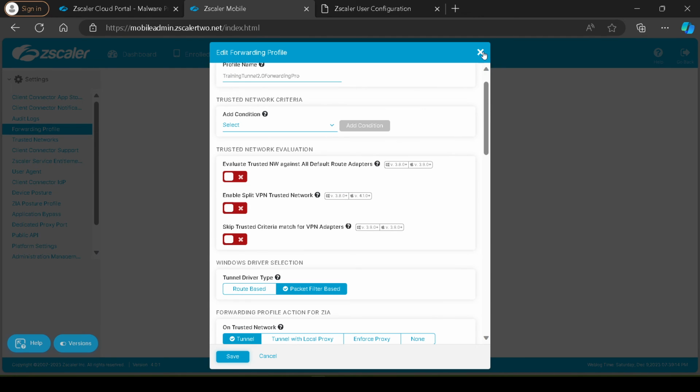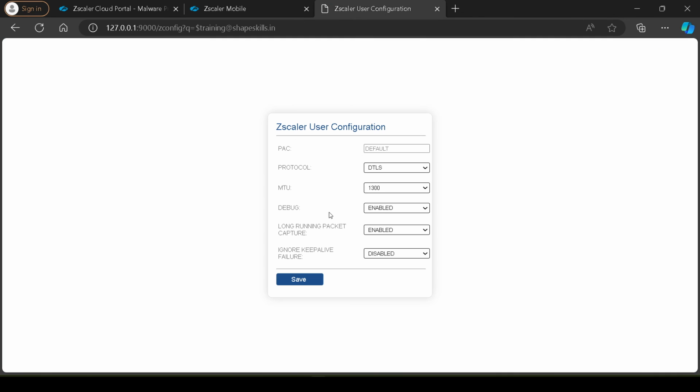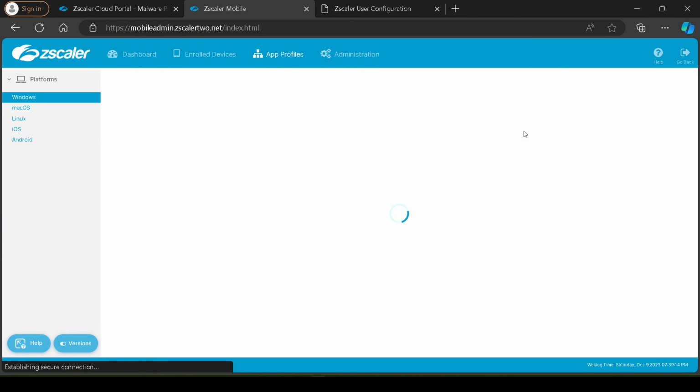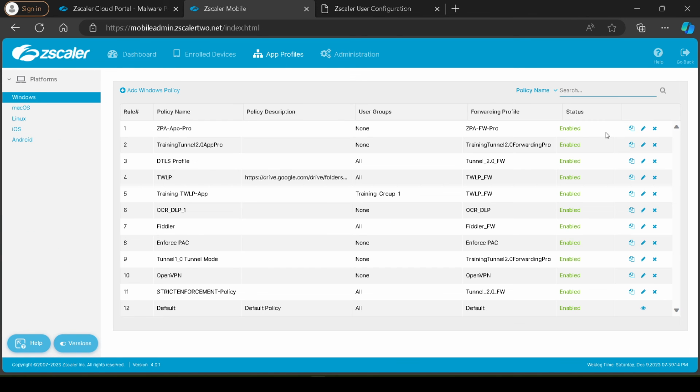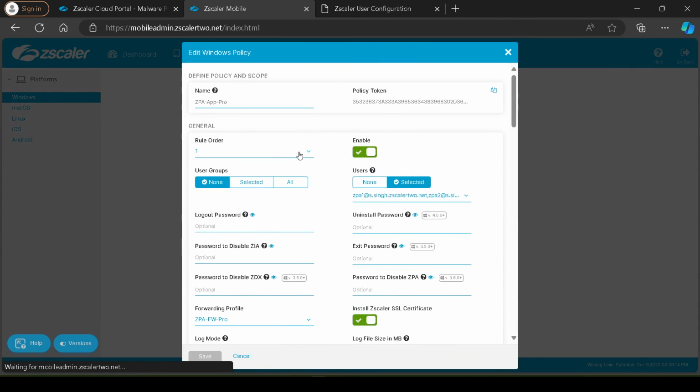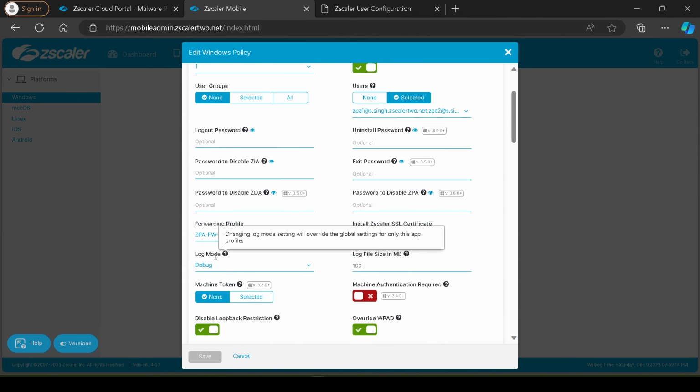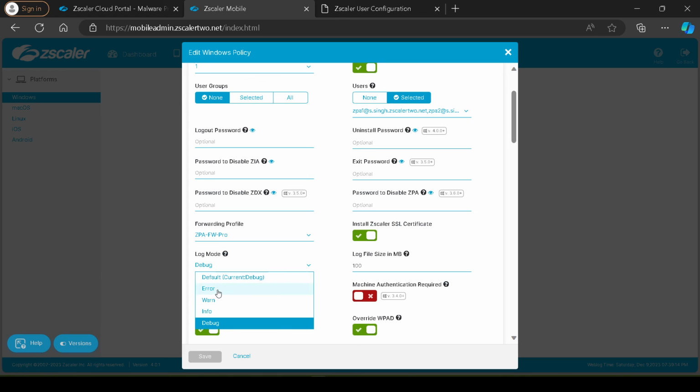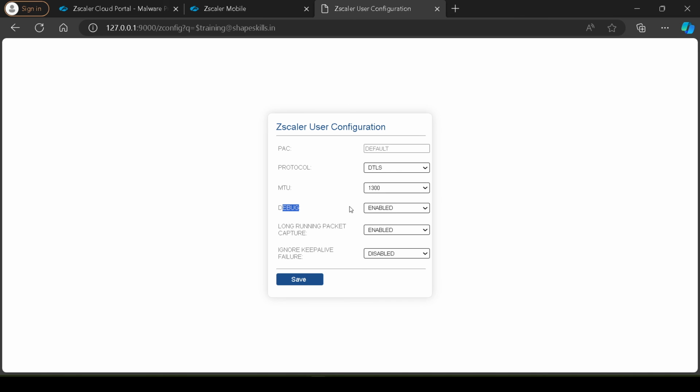And I think the option, which is this debugging one, that's in the app profile, right? So for the default log type, let's say this profile I open, if you see the log mode is by default debug, like if it's a warning and you want to capture the debugging level log for that user, this will help, right?